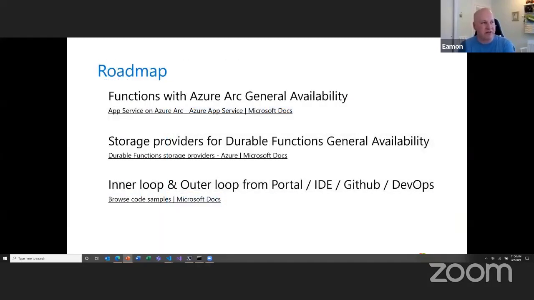So from the roadmap perspective, there's a lot of capabilities that we just announced. I only brought in a few here because we're constantly improving language support, performance, and scale. But since we just launched Azure Arc, that's one of our major focuses over the next few months: to bring that to general availability, because it is currently only in public preview. So it will take us time to process all the feedback from you and other organizations. I mentioned the storage providers real quick. You can learn more about those in our documentation on how you can take advantage of SQL if you're running on premises, or even in Azure, or the new Event Hubs backed provider if you're trying to do some really fast scaling that might require it.